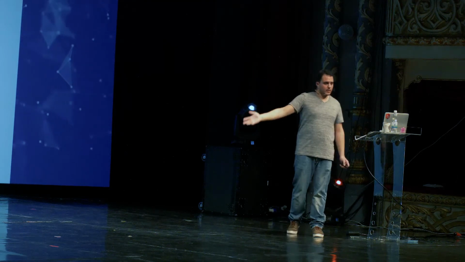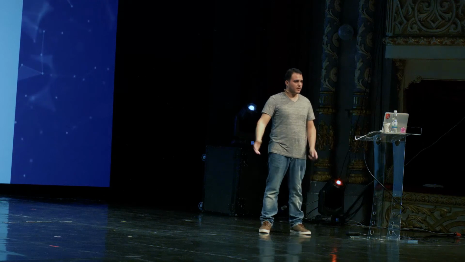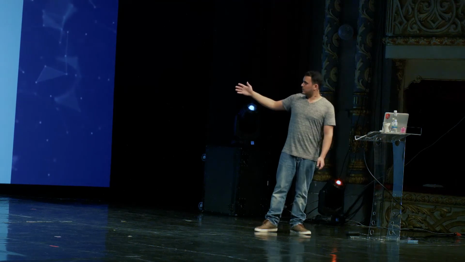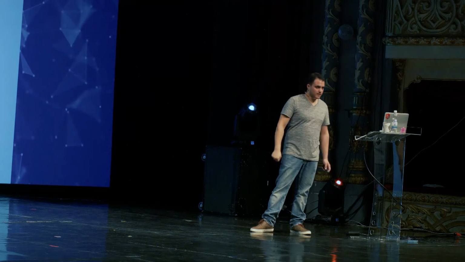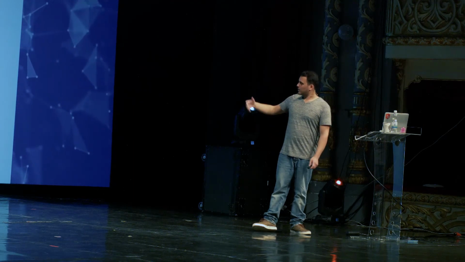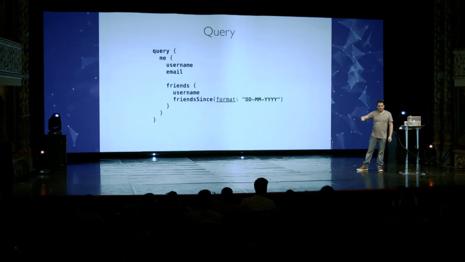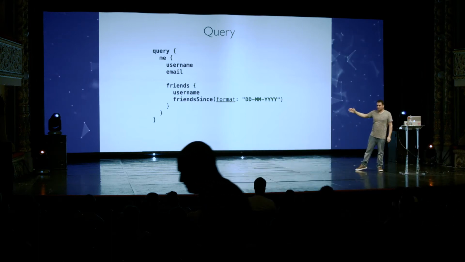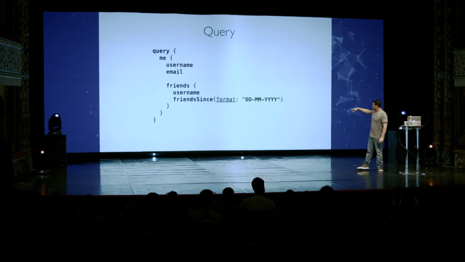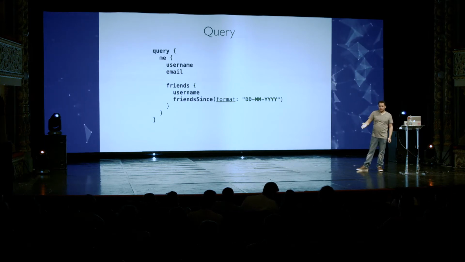So GraphQL is built with a few operation types. The basic one is query. Think about it as a GET request in a REST endpoint. The goal when using query is to fetch data from the server to the client. And when we're doing it, we can add extra metadata. For example, we can ask for something that is a date, and ask for a specific format, and for specific fields instead of getting everything from the server.